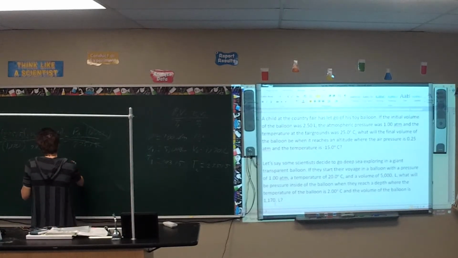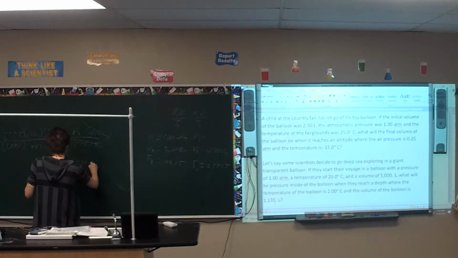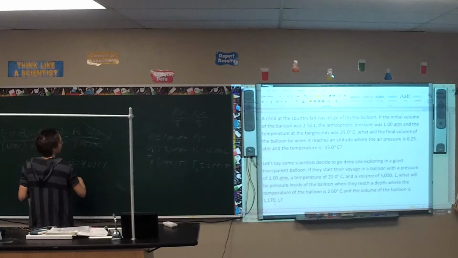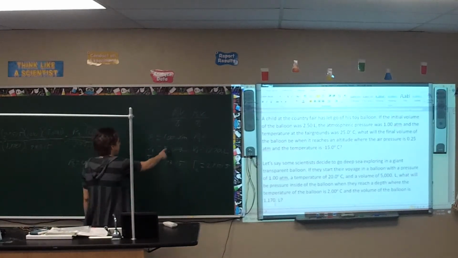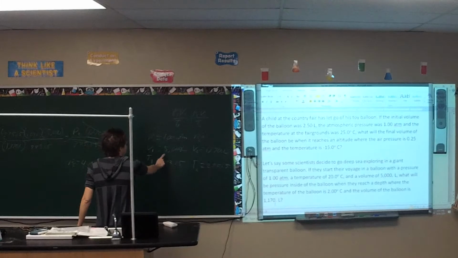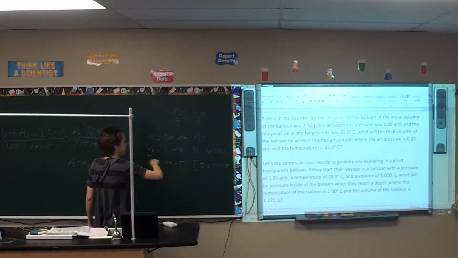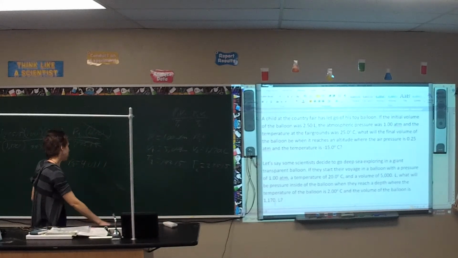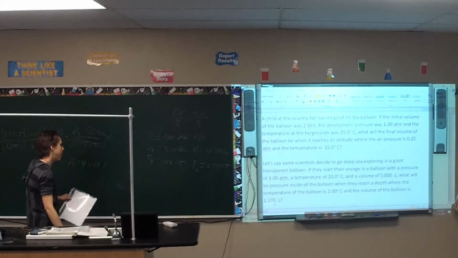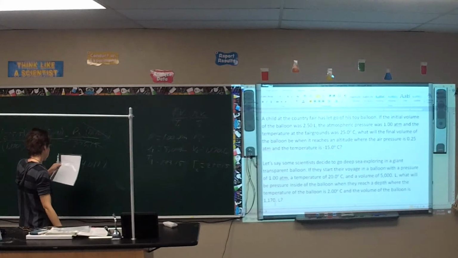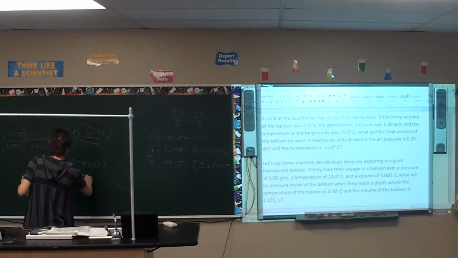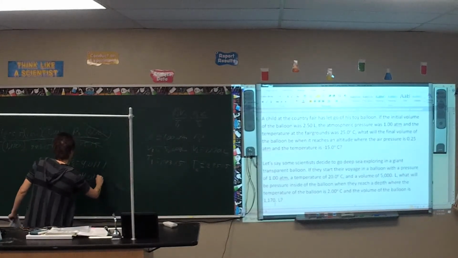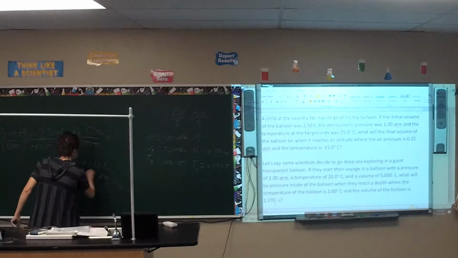Alright, the answer for the second pressure is 4.011. Now, based on your sig figs, one value has 4, the temperature has 5, and you don't know what the second pressure is. So the smallest number is 4. When multiplying and dividing, that's how many sig figs your answer should have. So for this one, 4.01. This is pressure. Since the first is in atm, the second pressure must also be in atm.